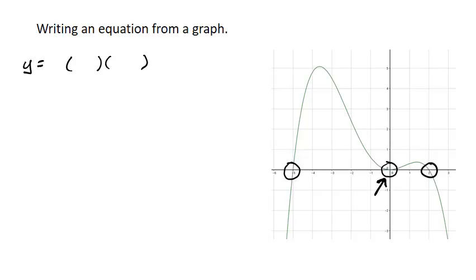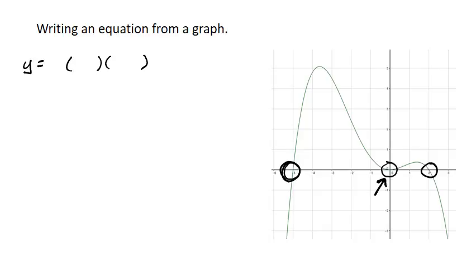However, because it bounces off, what do we know about the x-intercept of 0? We know that it has a multiplicity of 2, which means that it should be an x squared up front here. X squared again, because it bounces off; x equals 0 comes from x squared with a multiplicity of 2. And we learned in the previous video that when you have a multiplicity of 2, it doesn't actually go through that point, it simply touches that point.